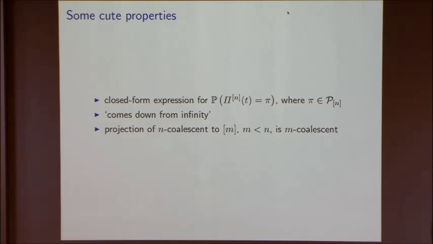So I described to you the n coalescent, which is you start with n individuals and you look at the ancestry back in time. It actually makes mathematical sense to define the coalescent starting from all the positive integers. So that's the infinity part. That's called dust. But if you run it for any positive amount of time, it becomes a partition with finite numbers. So it comes down from infinity. Not all coalescents do that. Kingman coalescent does.